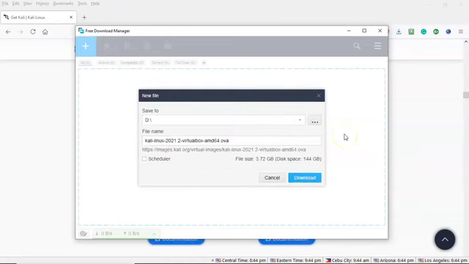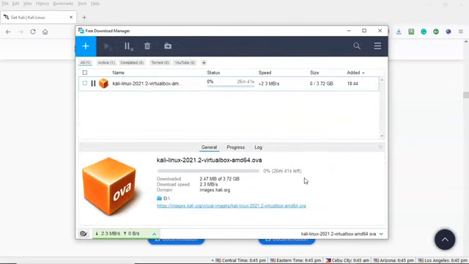On this next page, you can select the download location to save your OVA file. Remember where you save it because you're going to have to know where to go get it when you need to import it into Virtualbox. Go ahead and click on the download option when you're ready. That begins the download.